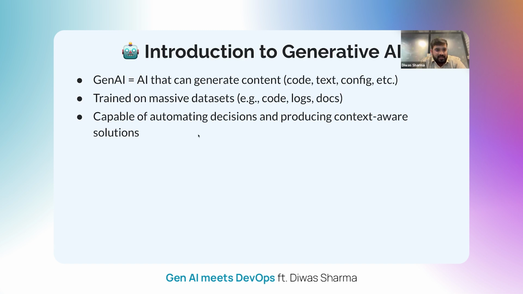Now, how is Gen AI different from AI, obviously? AI used to give us transformations, categorizations, and classifications on the basis of ML models. But Gen AI takes us a step forward, where it can produce results on the basis of the huge data set available to it. It can create results, code, images, videos, which you must have already heard about. So let's not go into details of how Gen AI produces it, but let's go into what it can help us with in DevOps especially.